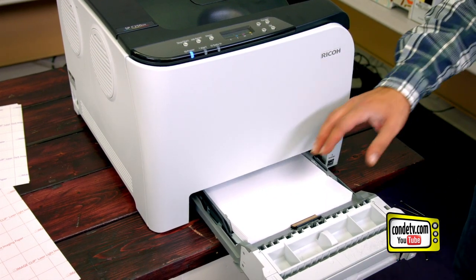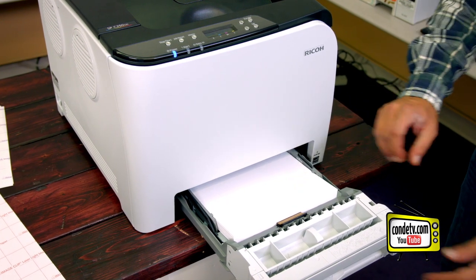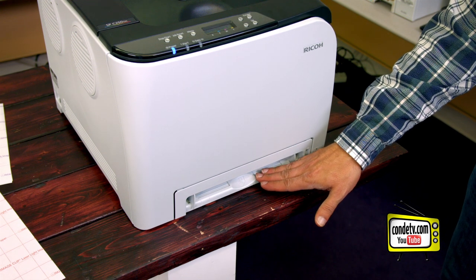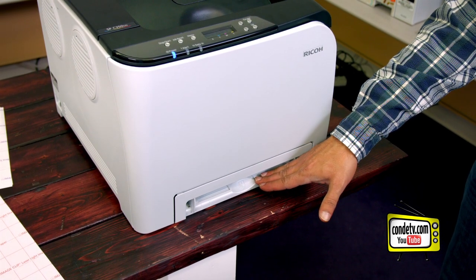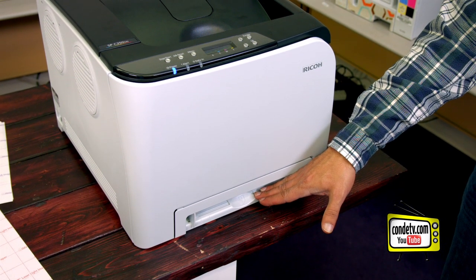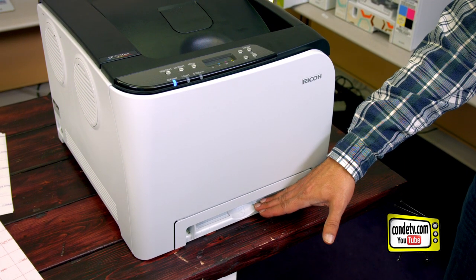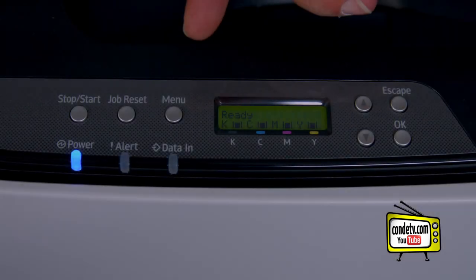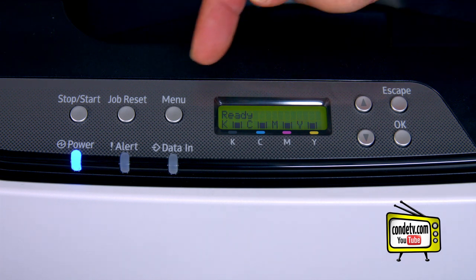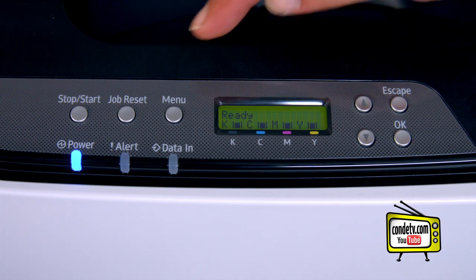Down here, we have our main tray 1, where we will load plain paper into this tray. For running transfers, we want to use the bypass tray, which is located right here. It is a manual feed bypass tray, and we'll cover that as we get into the video. But now what we need to cover is how to reprogram the printer in order to run transfer paper successfully. In order to run transfer paper through the Ricoh C250DN, we're going to have to adjust some menu settings on the unit itself. So let's run through those steps.